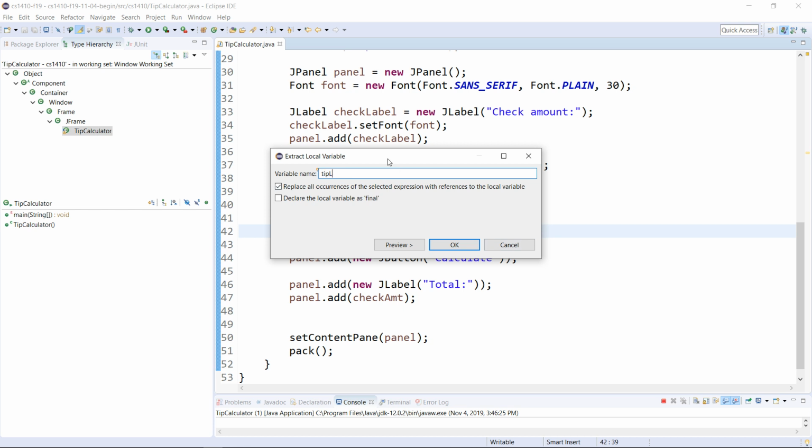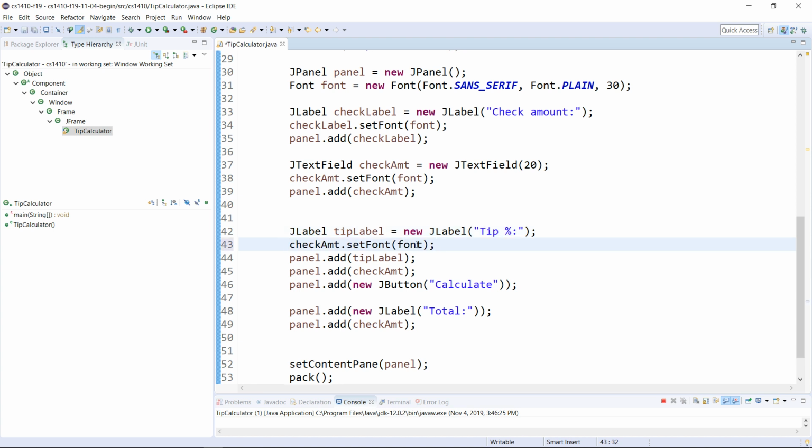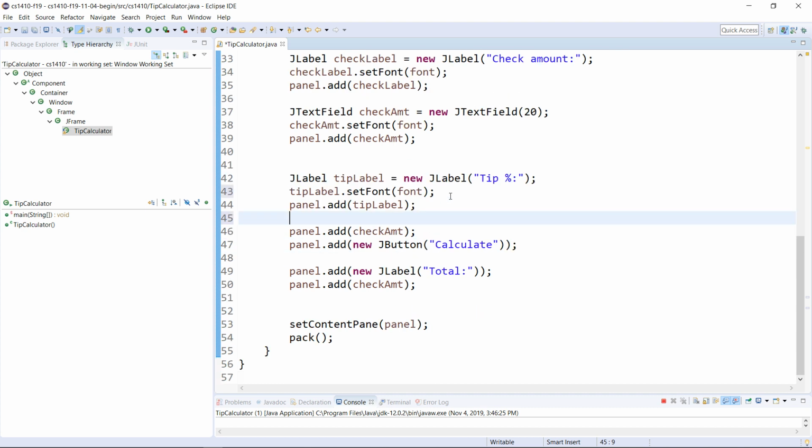It's going to be tip label. And we got to set the font. So this is very common. You know, you get a GUI to sort of work, and then you fix the problems till you get better at it than I am.